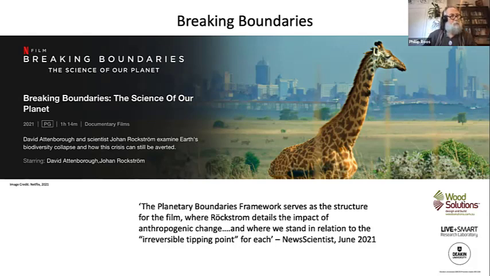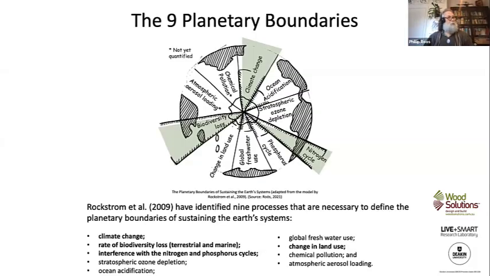But what are the 9 planetary boundaries developed by Rockstrom and his team? Rockstrom and his team identified the boundaries of resource use that can keep the Earth system stable. So this research showed that these 9 resources, if they are kept stable or intact, our planet will stay stable and it will support life.